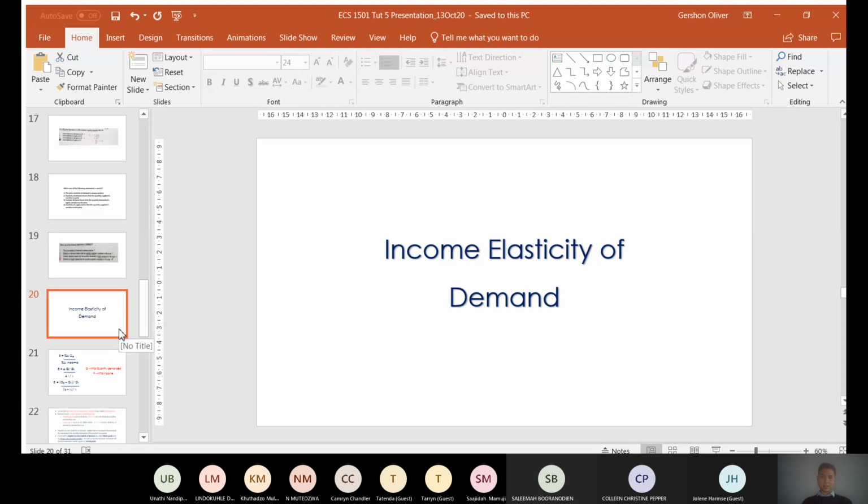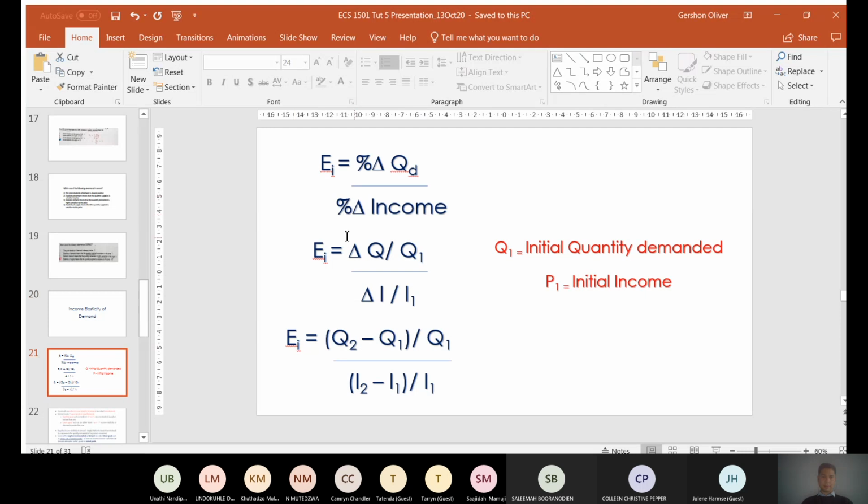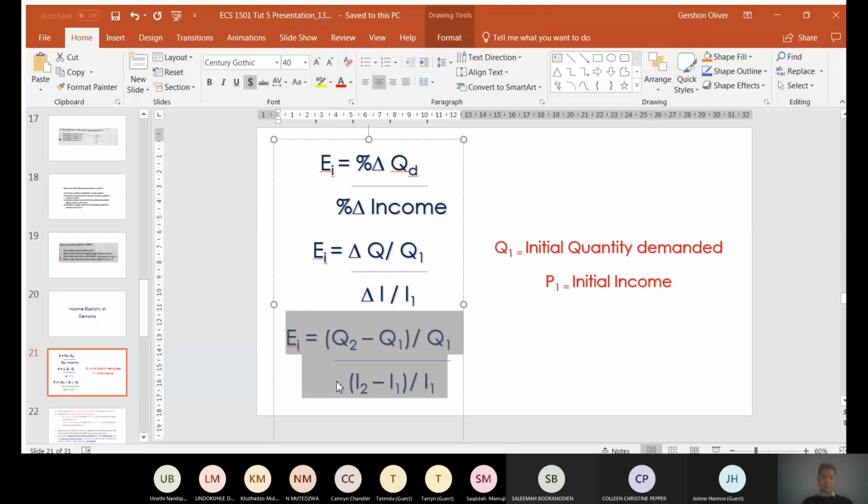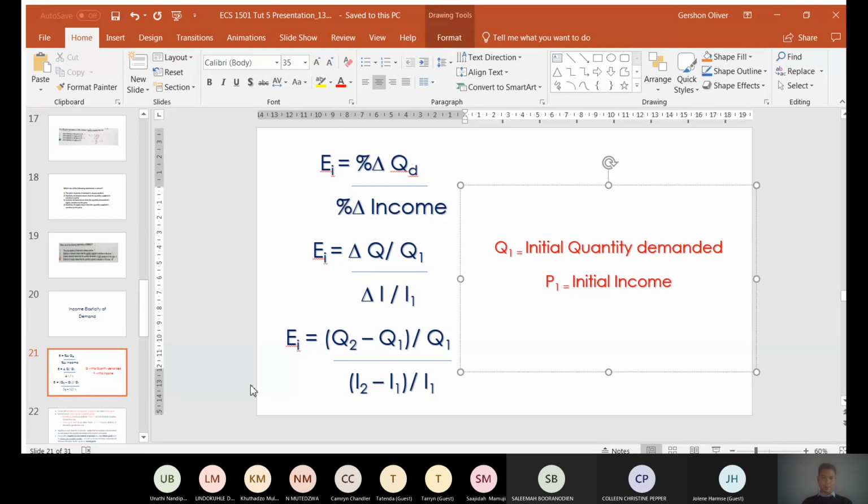Let's get going. In terms of the income elasticity of demand, here you're going to have a change in your income. What is going to happen to the quantity demanded? Essentially, it's exactly the same formula. What is your dependent variable? It's quantity demanded. What's your independent variable? It is your income. So the change in your income is going to determine what happens to your quantity demanded. We're just putting your income as your independent variable. Your second income minus your initial income divided by your initial income, and your second quantity demanded minus your initial quantity demanded divided by your initial quantity demanded.